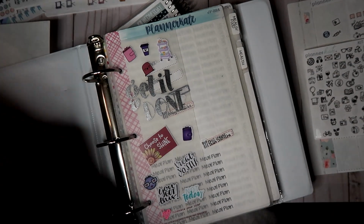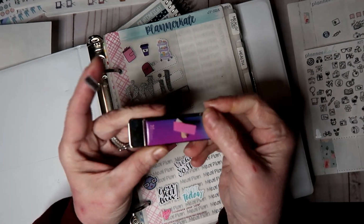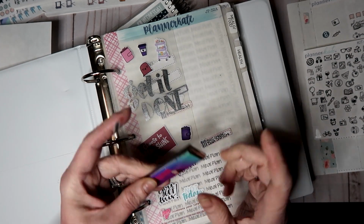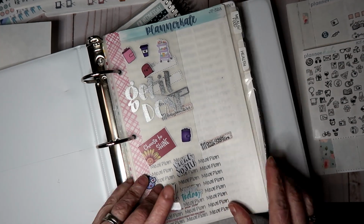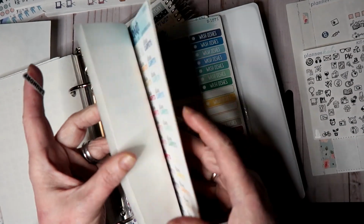In case you don't know what I'm fixing to talk about, this thing right here came with, I believe it was the launch this last year. I'm going to take this for next week's plan with me, and I'm going to put a flag where all of my stickers are that I need. That way maybe I'm not bouncing back and forth like this.